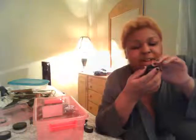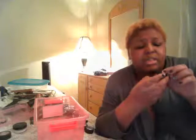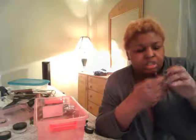So this is another discontinued eyeshadow in the color Black Star, and it's really pearlized, and it's a frost color. And this is a MAC glitter in the color gray. And last but not least, for this container, I have this pretty eyeshadow. It's a Ricky's discontinued eyeshadow in the color Nude Beige. And this is how that looks. It's a really pretty color. So that's it for this palette.